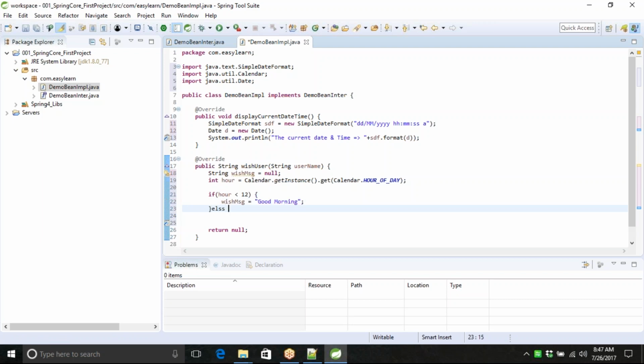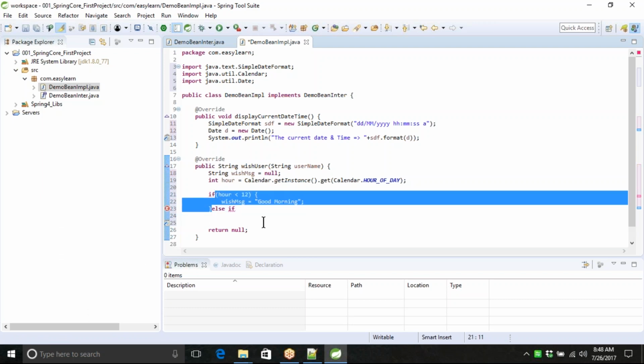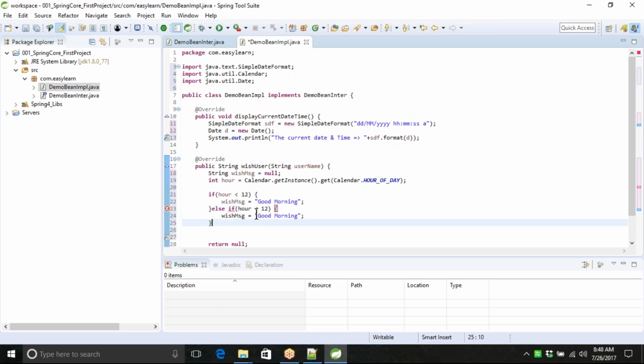And then else if the hour is exactly 12 o'clock, and if that hour is less than or equal to 5 o'clock, evening.